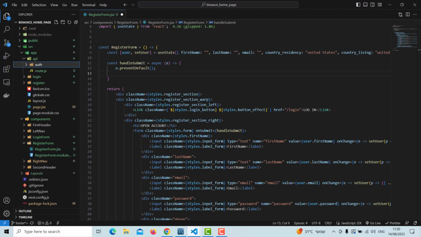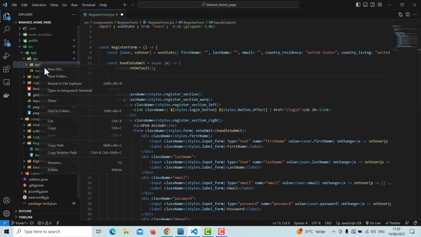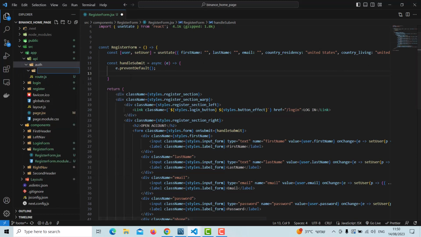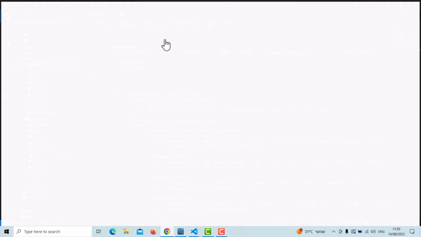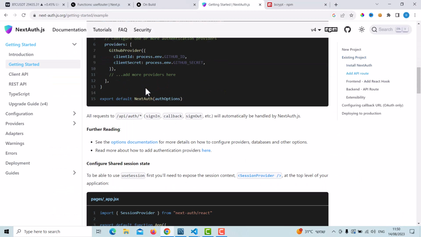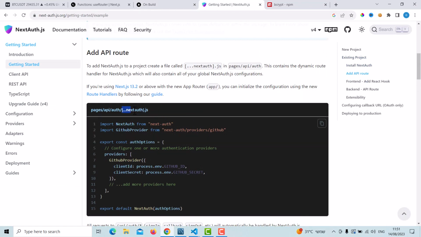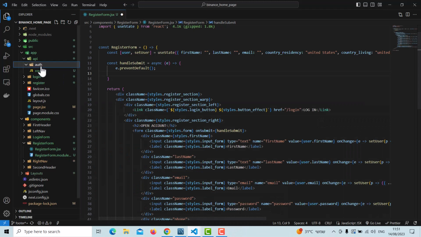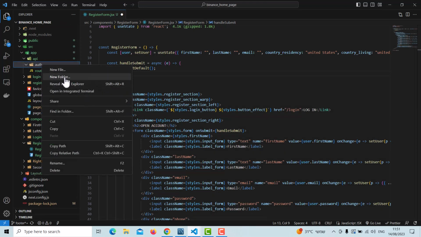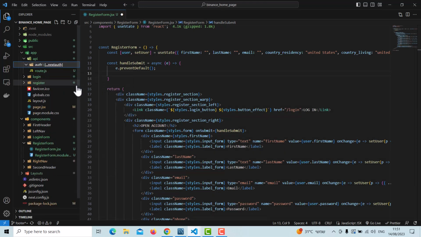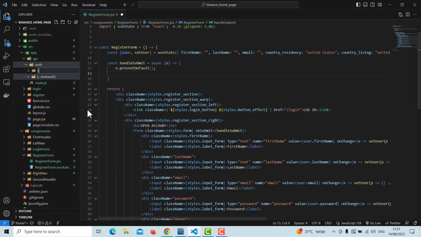In the auth folder, I want to create two folders. One folder I want to copy because it's a little bit confusing. So we need to create one folder for this and one folder for register.